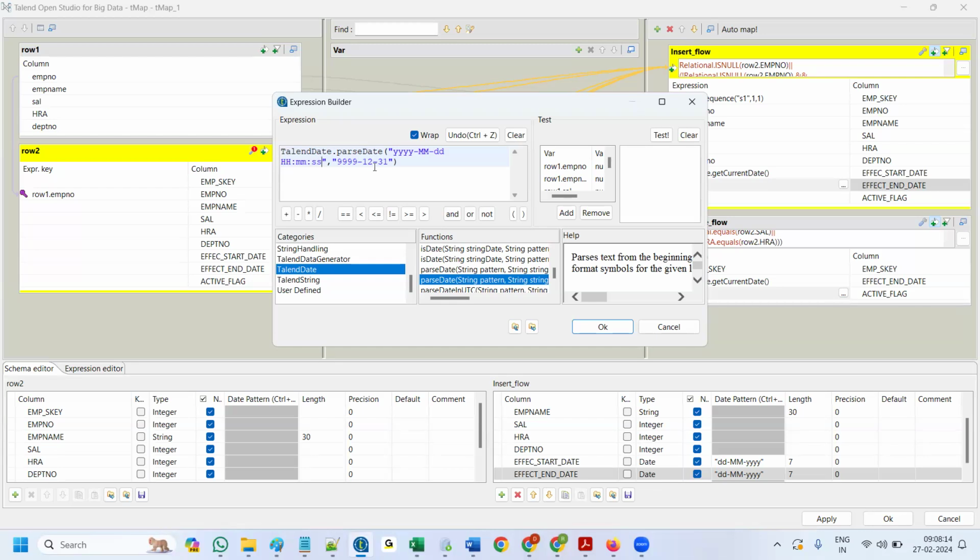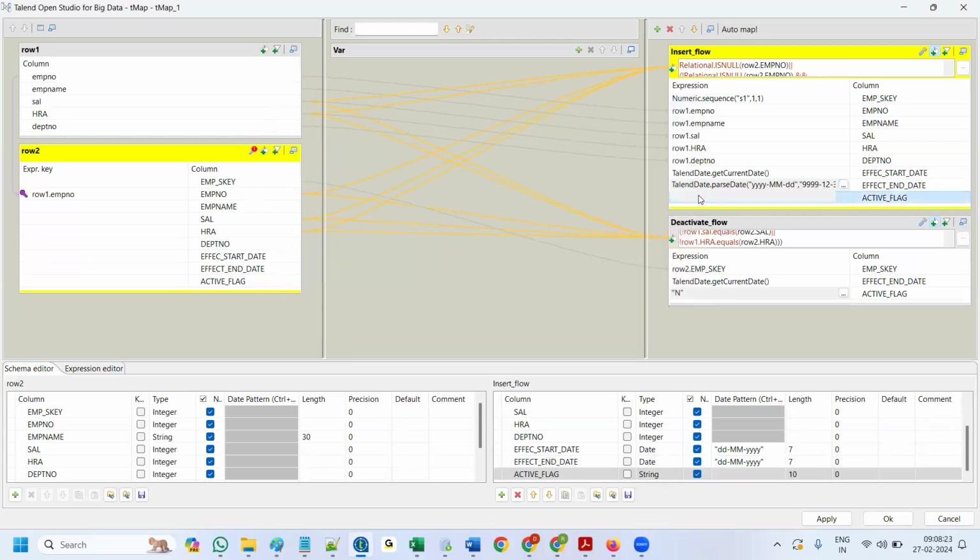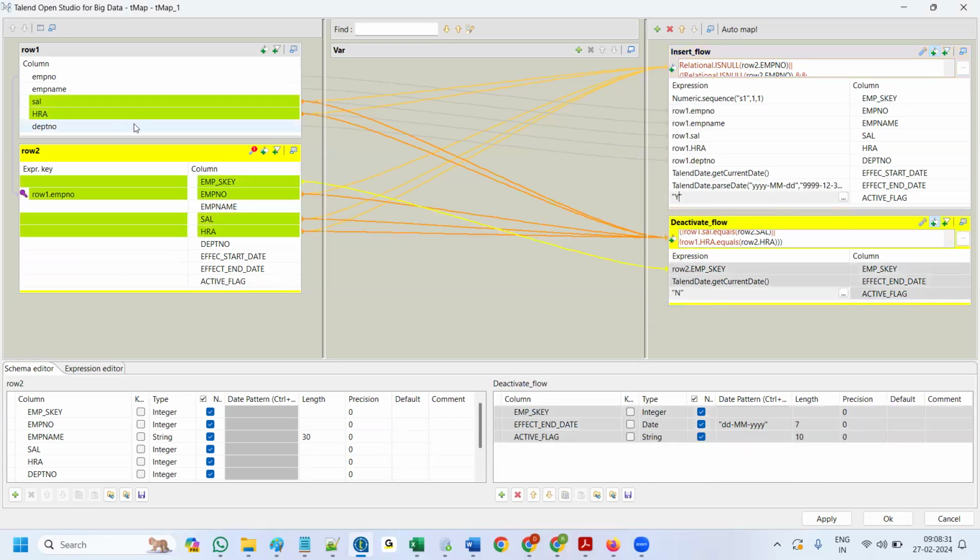Remove this. Okay, this is the max date. And active flag, Y. This is exactly the mapping.